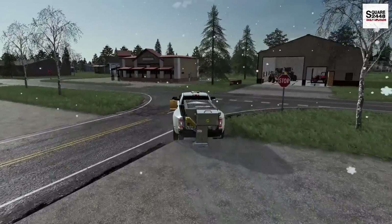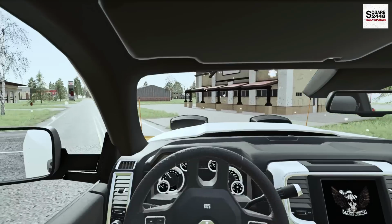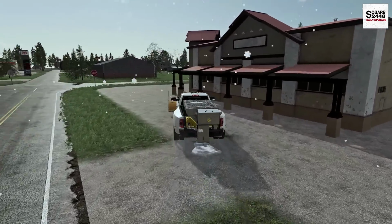Now I think the other few we'll be salting today is the shopping mall here. This is actually a grocery store, and then we also have, I believe it is the post office.